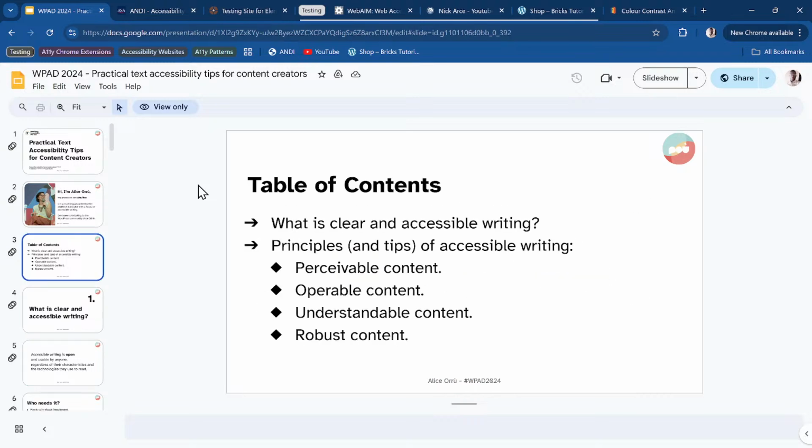The whole 4 principles of accessibility in general. Those are the 4 principles. We have perceivable, operable, understandable, and robust. You just have that at the back of your mind when you are building anything. Those 4 principles should always be ringing through whenever you're doing anything in your whole entire web design journey.